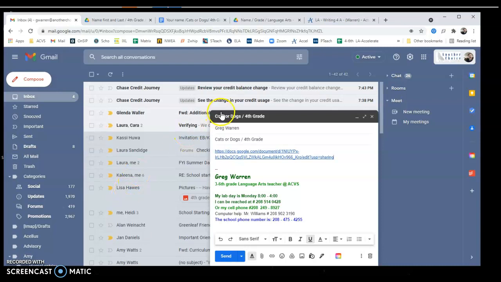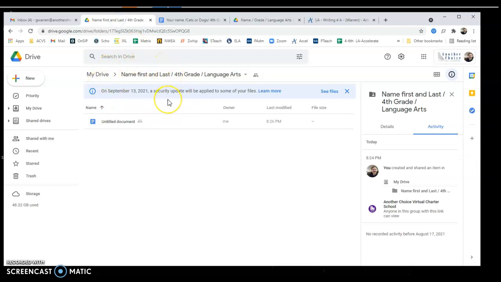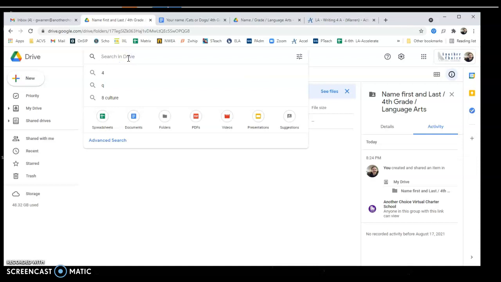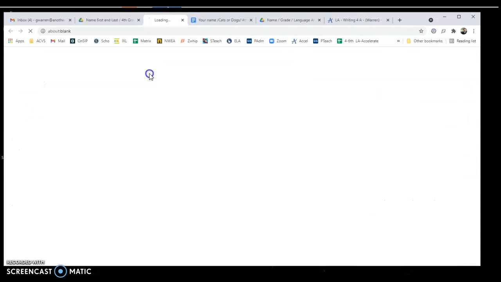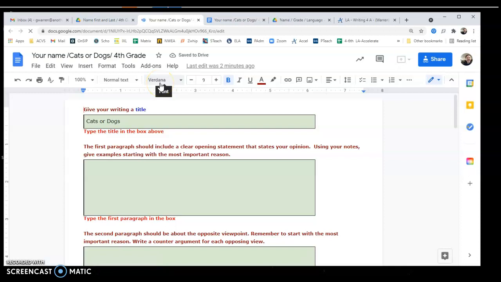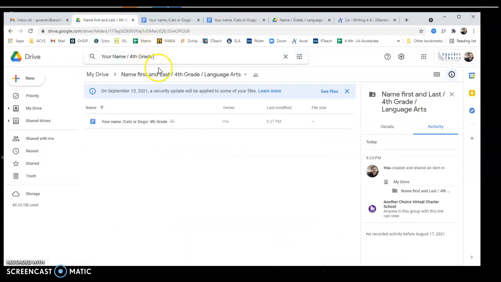The last thing I wanted to say to you about this is that when you've got this all created, the next time you go in to your drive, if you'll just remember to type in your name and your grade, and then you can see it starting to just pop up right there. Okay, that'll take you right to that document, but you can also just go right to that folder.